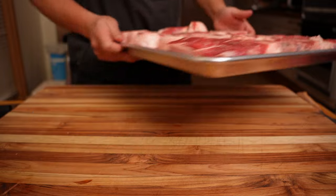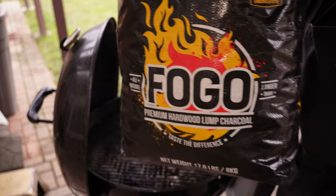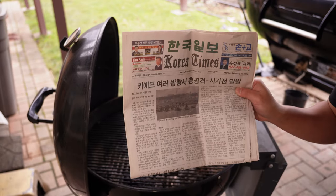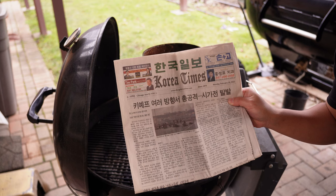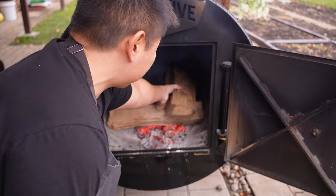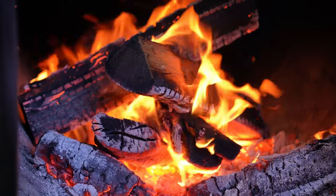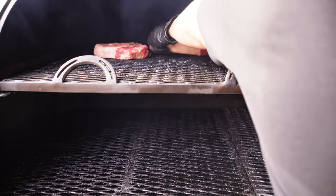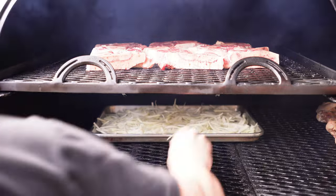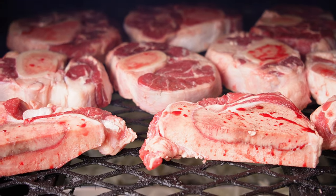Let's take our trays of onions and beef outside to get nice and smoky. We want to incorporate maximum flavor into our stock, so we start with fogo lump charcoal, fire starters, and Korean newspaper — the biggest umami bomb on the planet. Bigger headline, bigger flavor. Once the coals are ready, I'll build a big fire to create the Maillard reaction on our shanks for maximum beefiness, using oak for a nice, mellow, slightly sweet smoke flavor. The shanks go on the top rack with space between each, while the two sheets of onions go on the main grate at a slightly lower temperature to avoid burning and to catch any drippings.